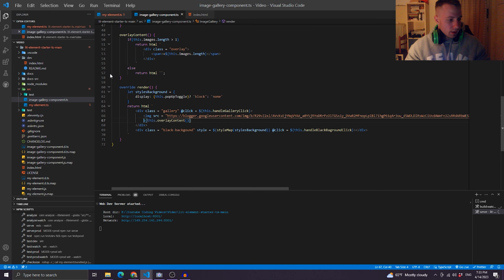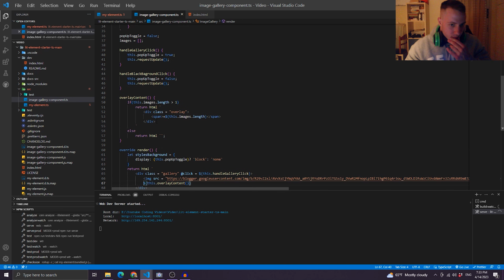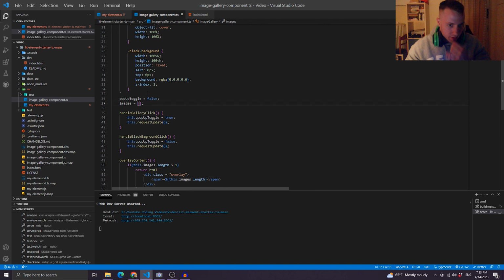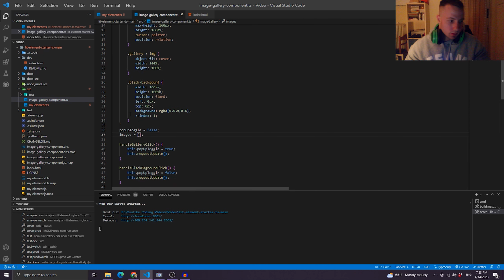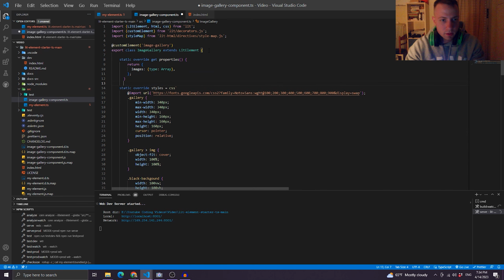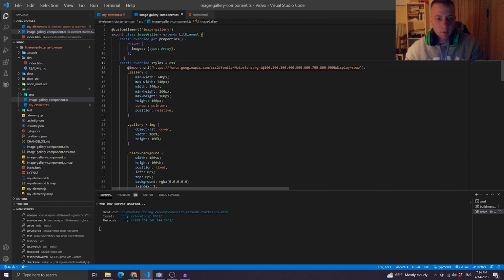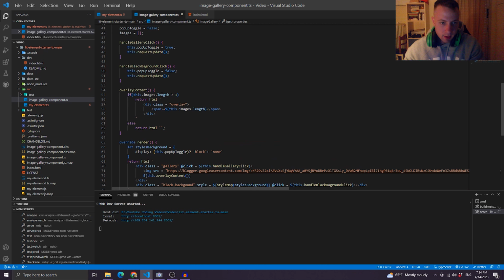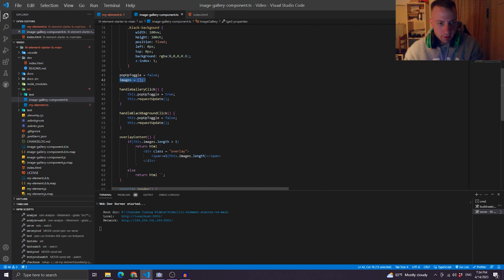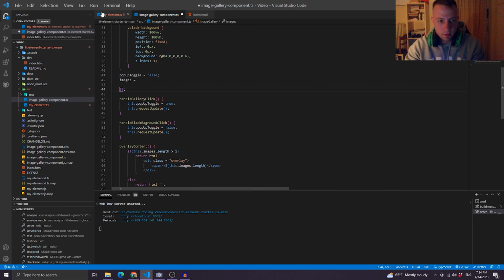Let's style the overlay. So no, let's put some images in the images property first. Actually, we have to set the actual property of the class to the images type array, just like that, and then refer to it here, make it an empty array, but we now are going to put some images to display.